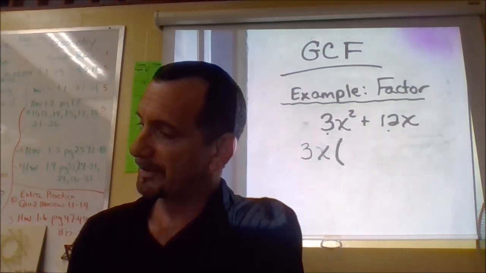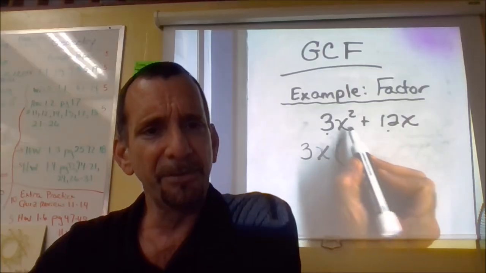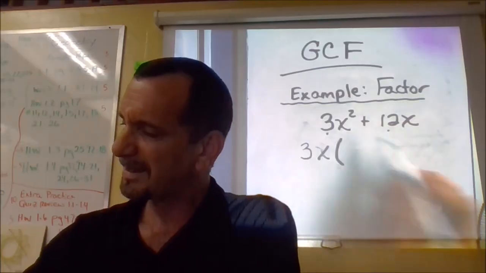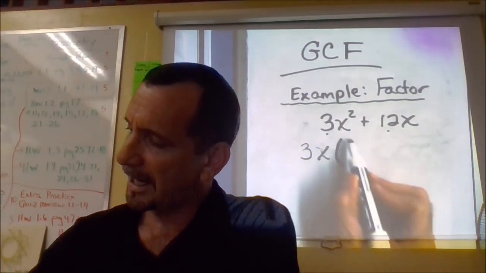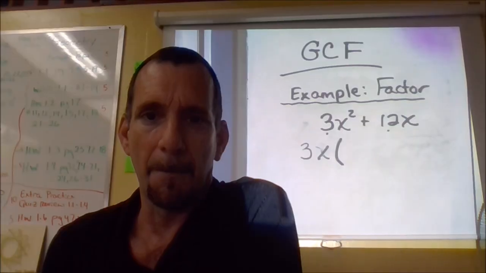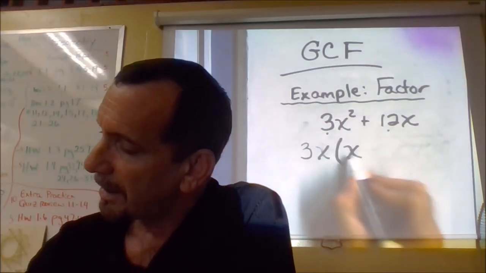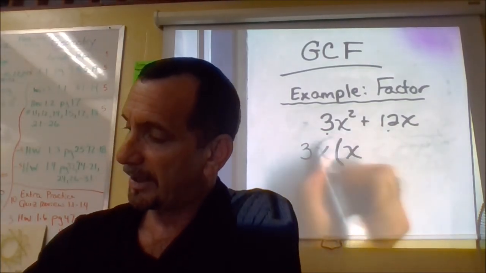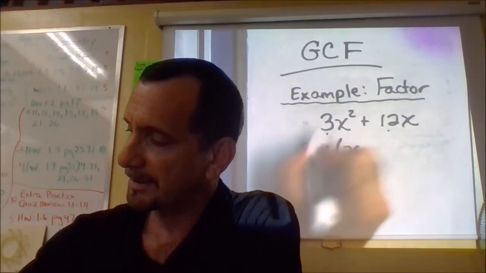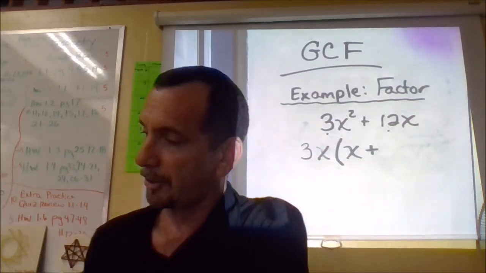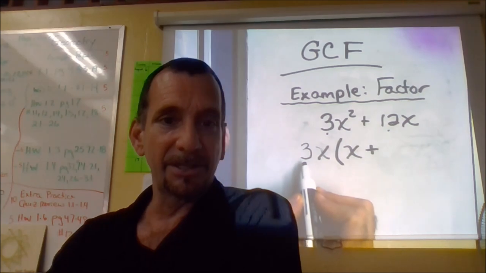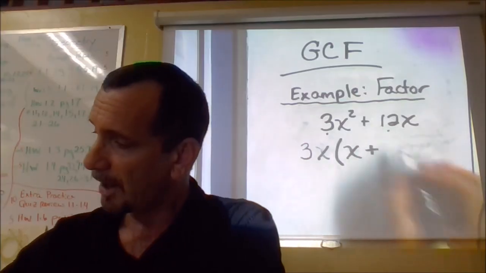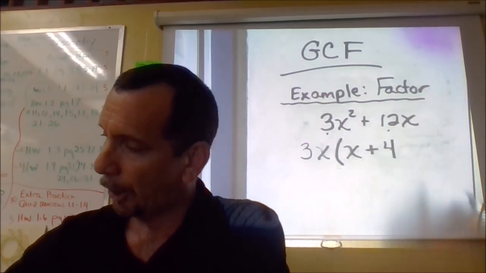And these are like doing puzzles. So when you say I pulled a 3x out from this term, what's left over? Well, 3x times what will give you 3x squared? How about an x? 3x times x is 3x squared. So we've got everything taken care of. We pulled out a 3x and we're left over. Now we'll go to the next term. Now from this 12, we already took out a 3, and if we were to multiply 3 times something to get 12, we know that that would be 4.